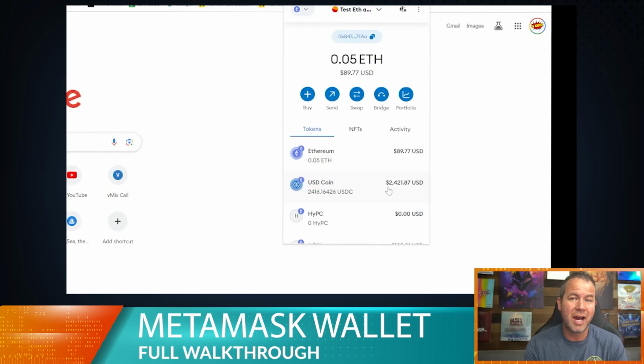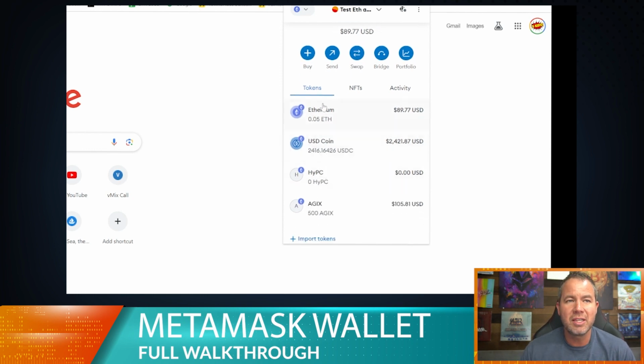If it's on the Ethereum network, the BNB network, the Polygon network, the Optimism network, the Harmony One network, and a couple other places, this wallet is so versatile. It's our number one choice for hot wallets on the blockchain. So I'm going to show you how to use this thing in detail.